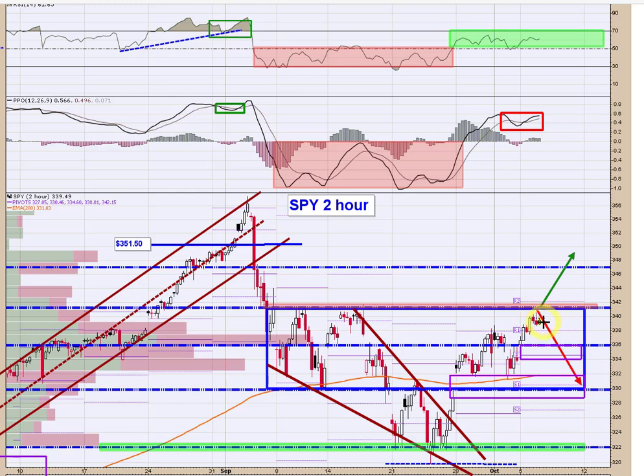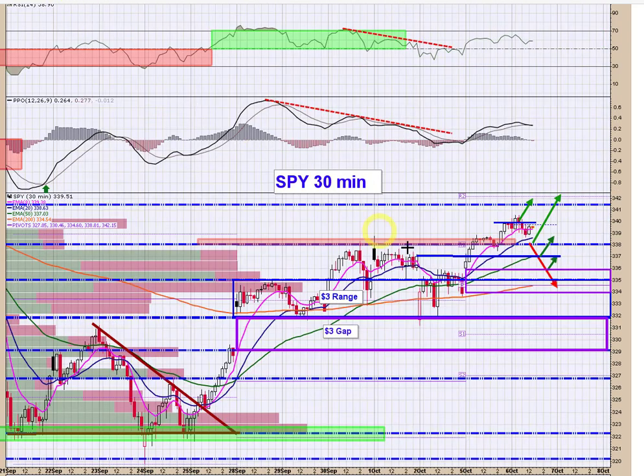But remember, we're still in a prove it mode, and what I mean by that is, as bullish as this looks, price has still got to break out, and thus far it has not done that yet. Until it does, that's the green light that I'm looking for, a breakout of both SPY and QQQ above the trading ranges as a double confirmation that it's green light, full steam ahead, going back to the old highs kind of a signal. And like I said, as of yet, price has not been able to do that.